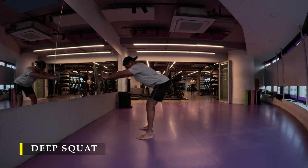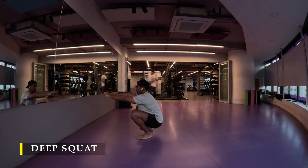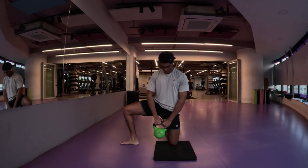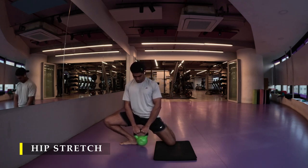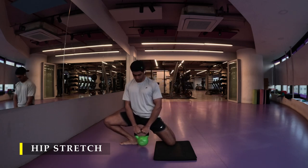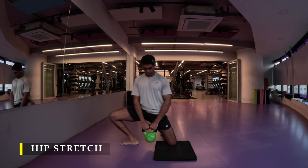Regardless of what muscle I am working on, I make sure I sit in a deep squat for at least a minute every day to ensure that mobility — especially our hips, our inner thighs, our calf muscles and our ankle mobility — is good to go. Post completing my deep squat today, I also added a bit of hip openers because I took a break for at least one week after getting the flu, so that I could completely recover. It doesn't make sense working out when you're not feeling quite well, especially with a blocked nose.